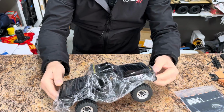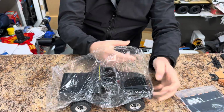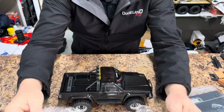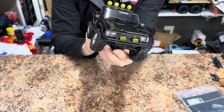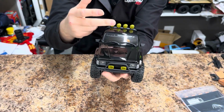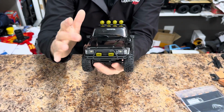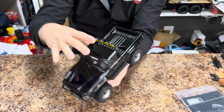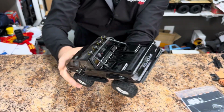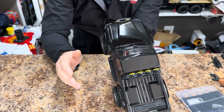All right, so let's take off this plastic film here so we can see. Ooh, man, this thing is pretty. So there it is. It also has yellow roof lights and then yellow fog lights. They do not have bulbs in them, but headlights have bulbs in them. Turn signals do as well. So does the tail lights. So it has brake lights, reverse lights, turn signals, the whole deal.